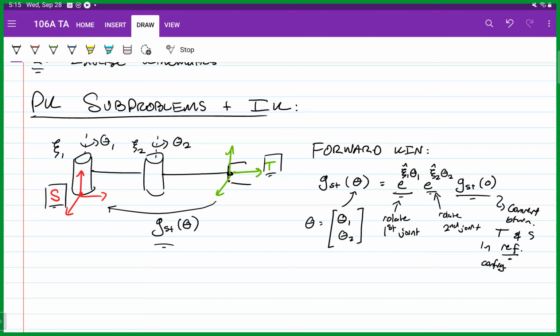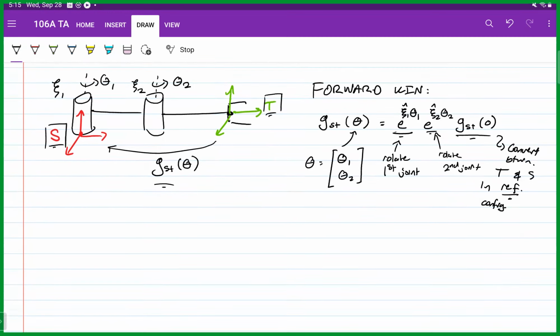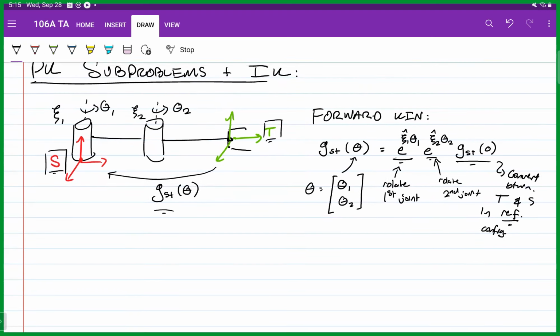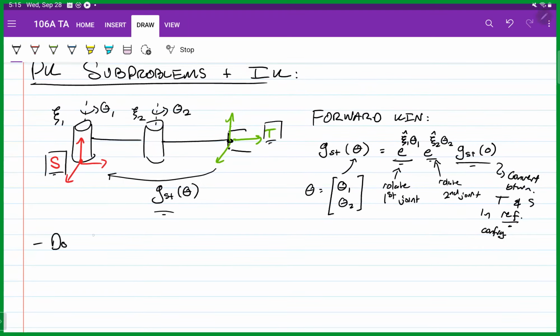This was great. But in the real world, a lot of the times what we're concerned with is not going forwards in this direction. We don't just want to be plugging in random angles into our robot and then seeing where it goes. We might sometimes. But a lot of the times what we want to do is have some sort of trajectory in space that our robot's going to follow. We're going to figure out the joint angles that will give us that trajectory. Okay, so now we're going to do this in reverse.